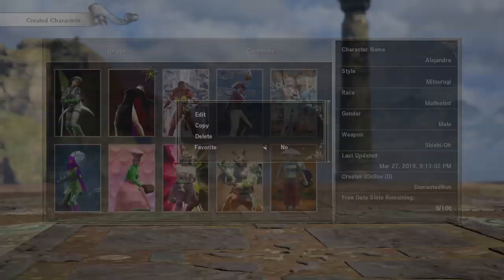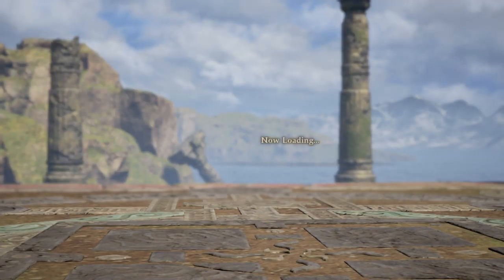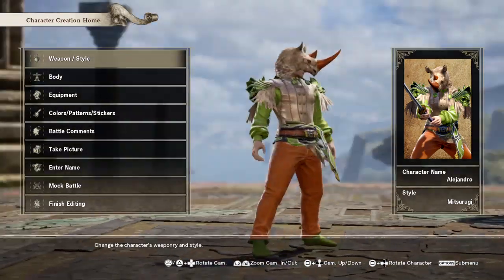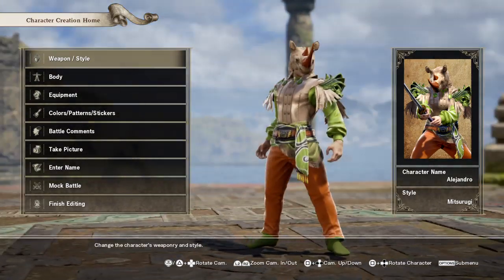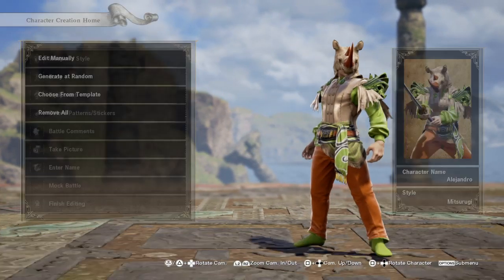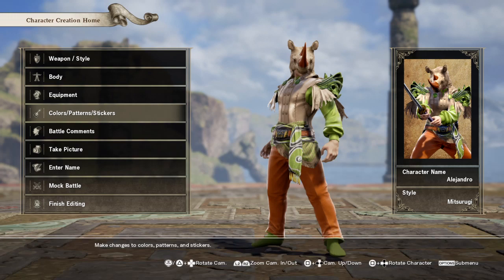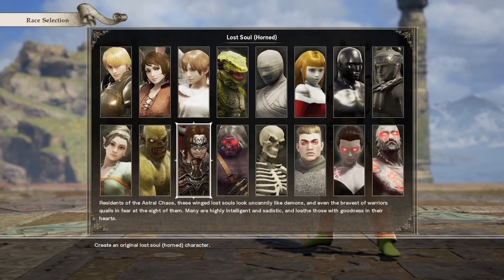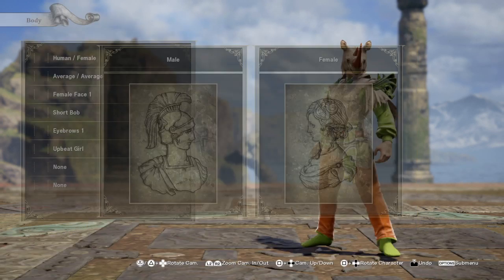Here we are. This will do the trick. This is amazing. We'll edit this character, although I really do like that character. But we're getting rid of them to make a character that I'll probably actually end up using. Maybe. It depends. Malfested male. We don't want malfested male. We want a human female.